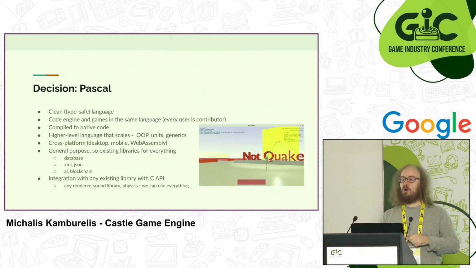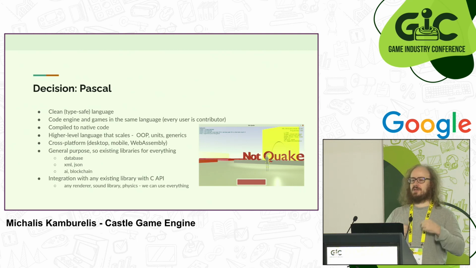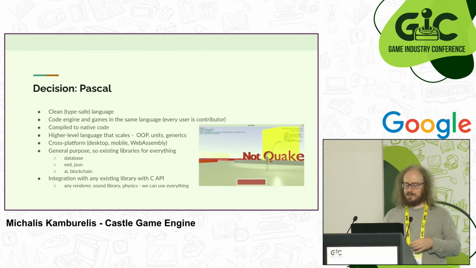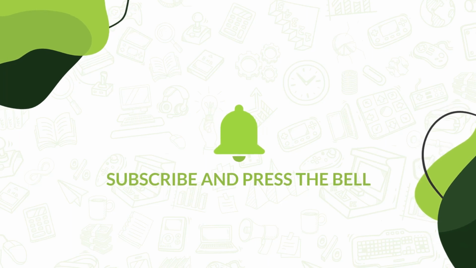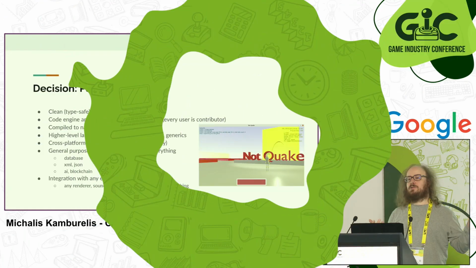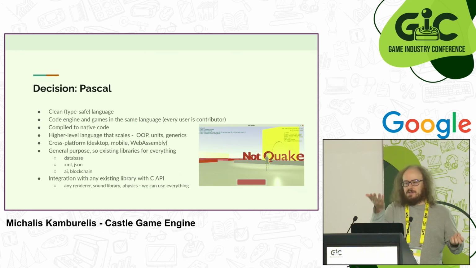And Pascal is old, which is sometimes a problem, but it's also a benefit, because there are a lot of existing libraries to do basically everything, like XML, database, blockchain and AI, hot topics. We have a lot of existing stuff for things beyond the scope of the game engine, and you can just use them in our game engine. If you want to interface with MySQL in your game, go ahead, there's a unit for it. I didn't make it, somebody else did, and it's great.